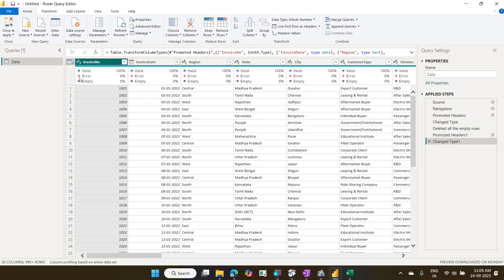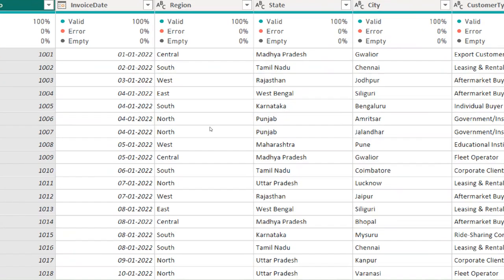Let us do this. I'll click here: use first row as the header. My heading has been promoted. Now, you would have noticed here two steps have been added. Actually, I did only one. I promoted the header, but as it has asked for it, change type. Here also you can see one more change type has happened. Could you tell me what has happened here? I think it's a very big change. It's a drastic change that happened in your data. Could you tell me what the change is? Any idea? What is the change type doing here?